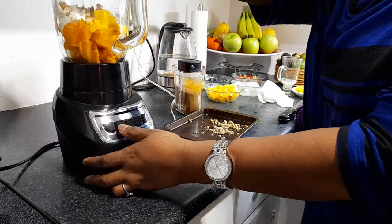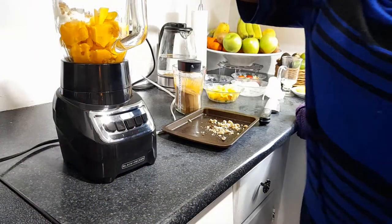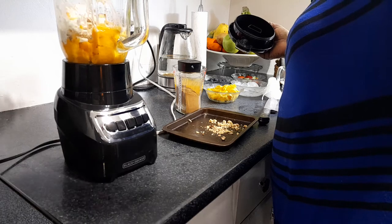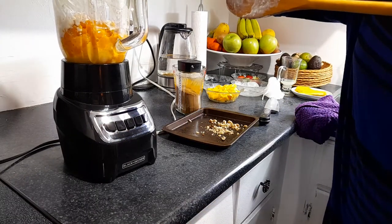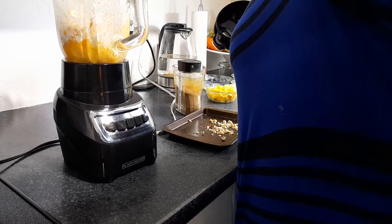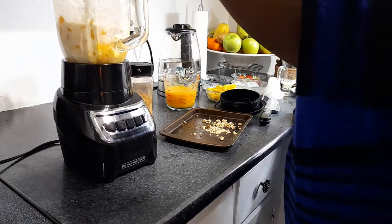Okay, I'm gonna blend it on, see what happened. Oh, what's this? Okay folks, I'm blending, but it's not plugged in, so it won't work. I just have to plug it in. And folks, in this recipe, no honey, no nothing, because mango is naturally sweet, okay? I think a little bit of water was added to it, not a lot. You don't need any honey or sugar in this.